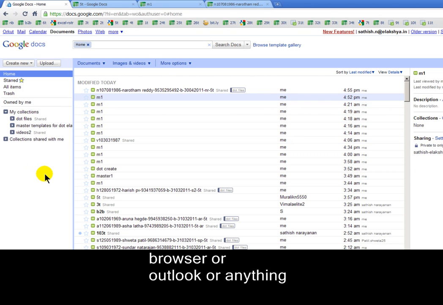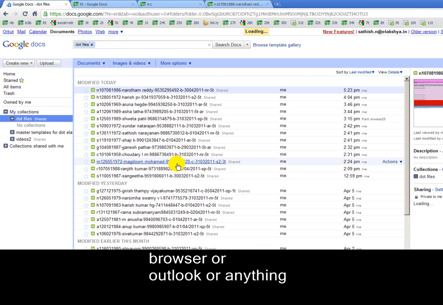Clear? No doubts? Okay, this is the third instruction. The fourth instruction is, I just wanted to show you this small thing, which is we need to look at migrating our customers to dot elakshya. I'm just seeing the dot elakshya files here, sorted by last modified. You can just see, no?